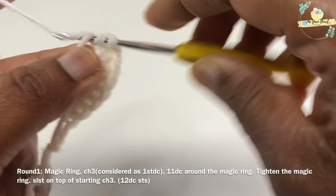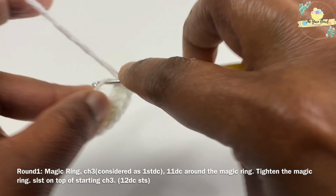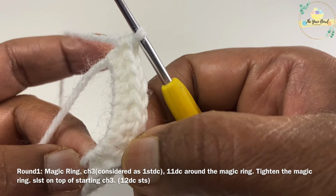Once that is done, I'm going to tighten the magic ring, and then I will work a slip stitch on top of my starting chain 3 to close this round 1. Then you can secure the magic ring with a knot, and that's the end of round 1. At the end of round 1, we'll have 12 stitches.